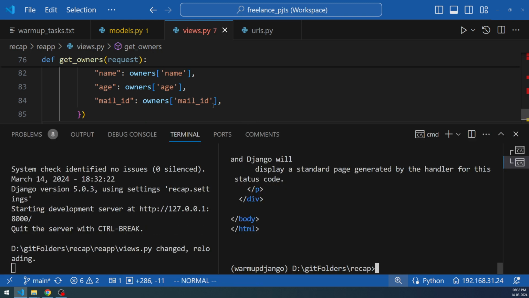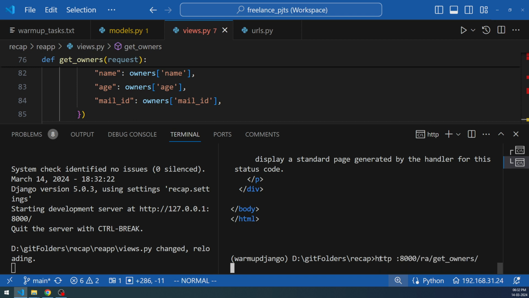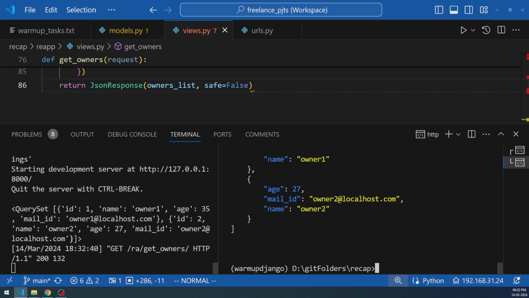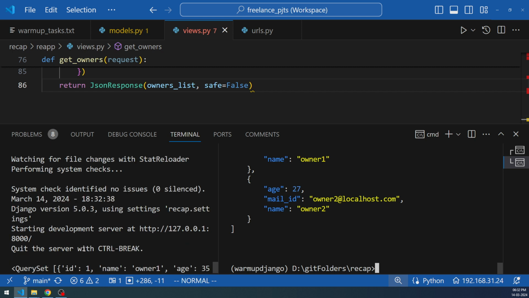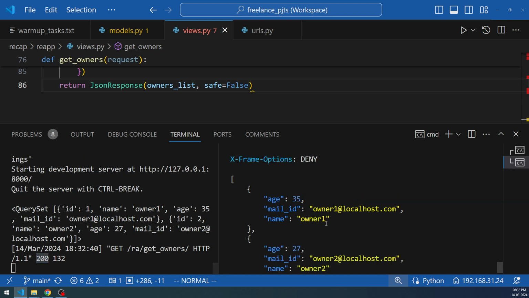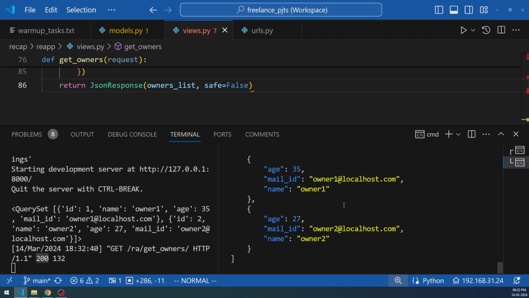So once I do that, it will get updated here, and I'm going to send this request for getting the owners. So let us see how this works right now. And you can see that the server has returned me a 400, it has returned me a 200 reply. You can see that here, and you can see in the output I have got the proper dictionary data as a list.